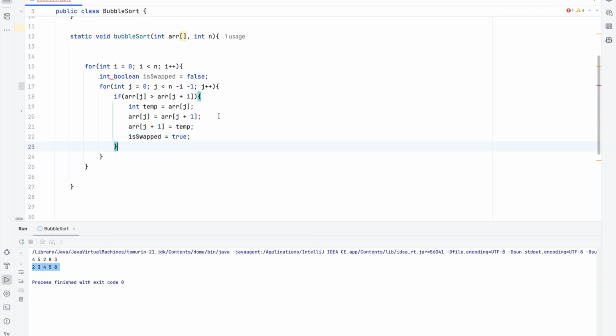And then outside this particular loop, once your inner loop has run, if your isSwapped is false, if nothing is swapped, or you can simply write it as if not isSwapped, then you can simply break the loop.